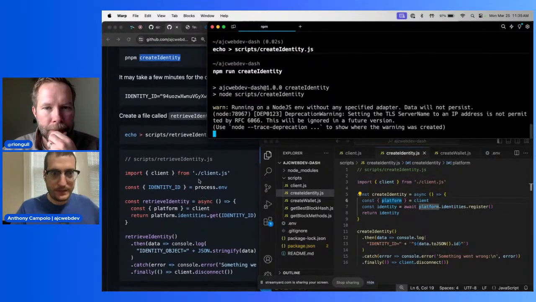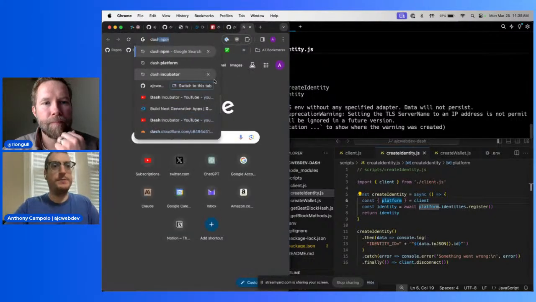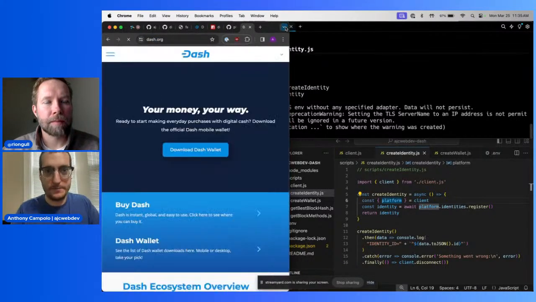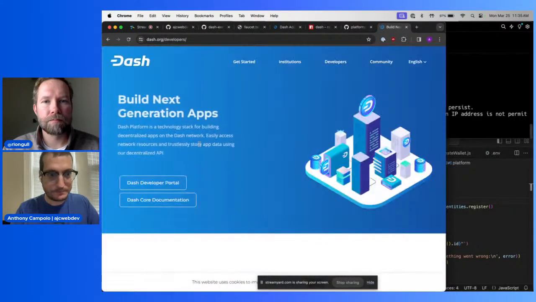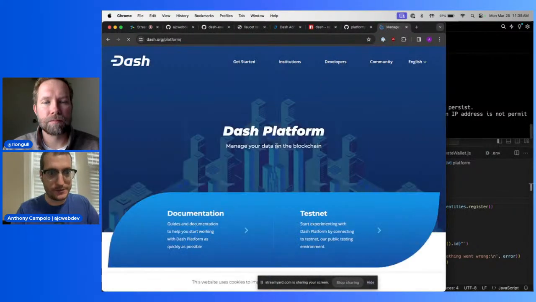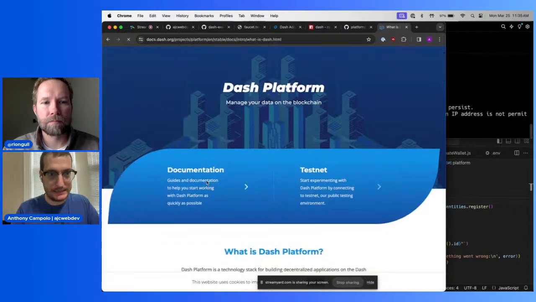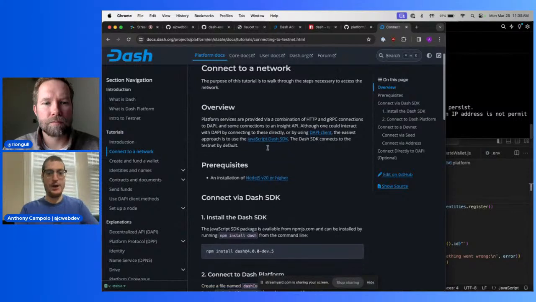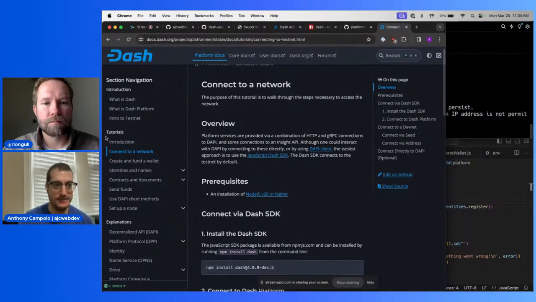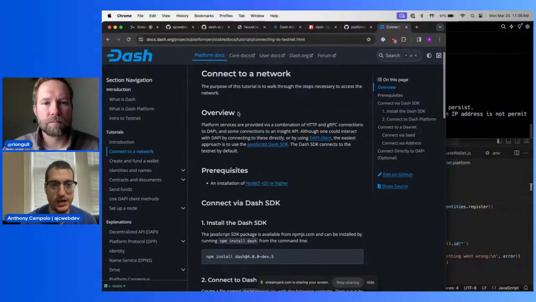So, and then let me just, so people see where this all came from. So the dash.org, the Dash platform, and then guides and documentation. So what we're running through right now is basically the tutorial on dash.org.